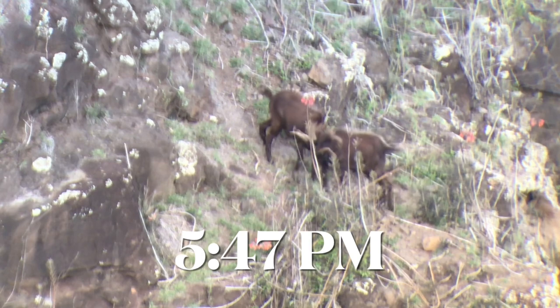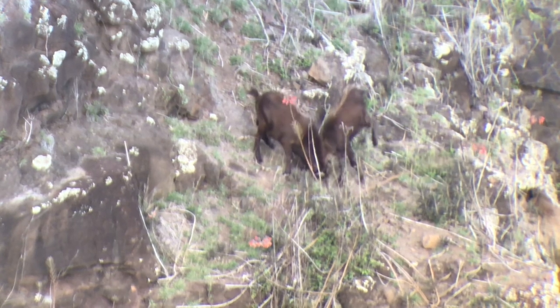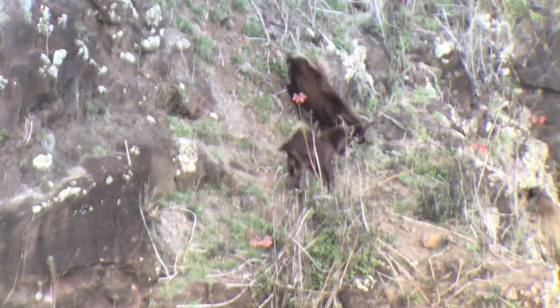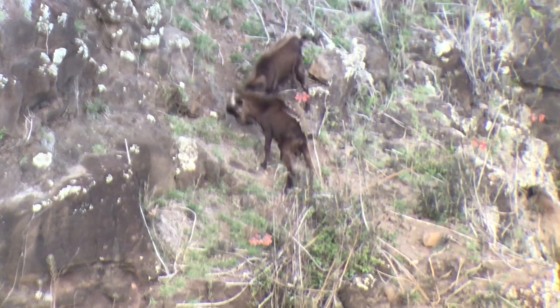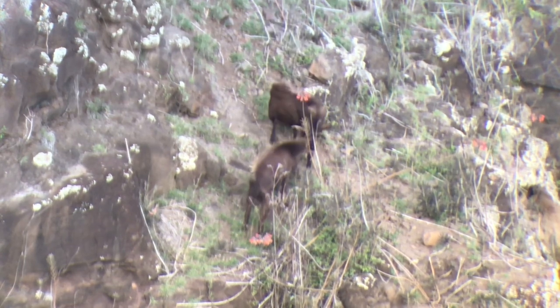Like these billies are fighting in the evening time, and they're kind of chasing each other, and they're going up. I was like, oh yeah, they're going up, and then they would run back down, then go up, then run back down. It's kind of cat and mouse, so I just kind of waited it out. But they never did come up high. But yeah, that's what you got to do in this area.